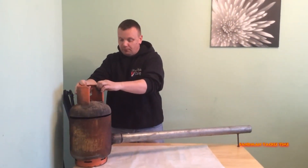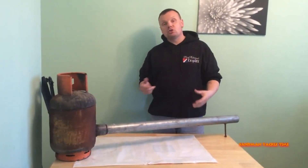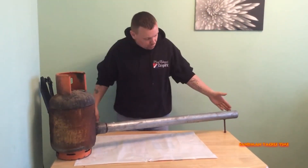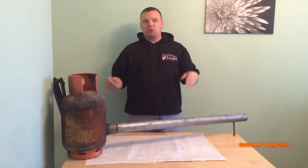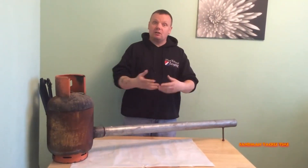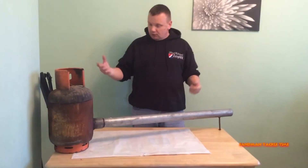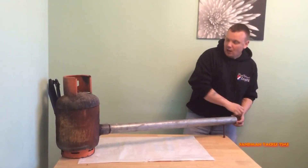Get your lid and put it back on top. Once you're at that stage, come over to the pipe end and get your pump — the one you use to blow up the swimming pool — and that is going to act like bellows. You might have seen bellows before; it's going to pump air through the pipe and into the bottom of your furnace. It's the same principle as in the old days when you'd use bellows or a newspaper to blaze up a coal fire — you're just forcing air through to make it burn brighter.